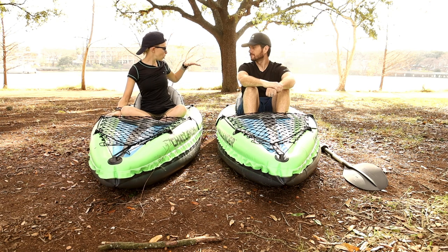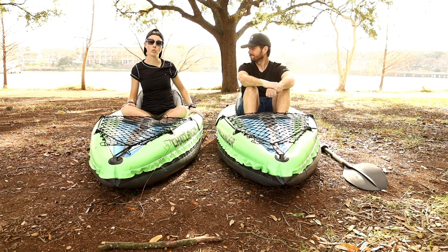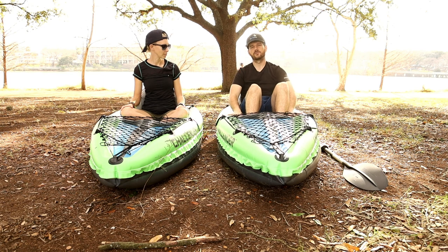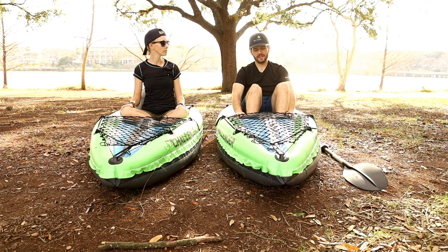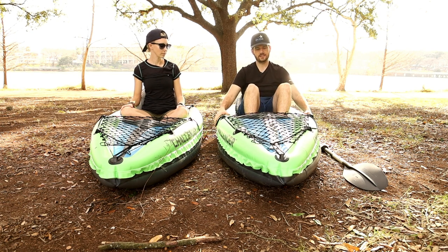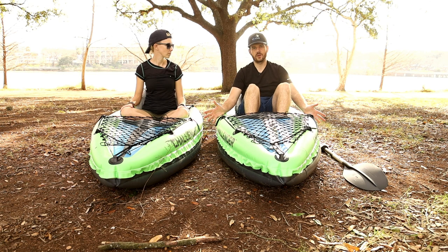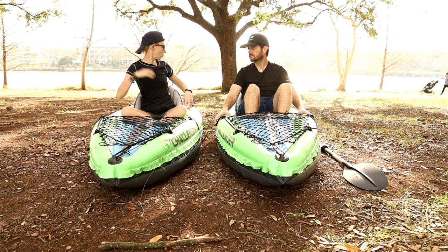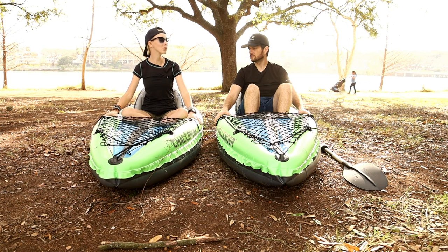There's not a ton of extra space, but you can totally stash more stuff back in the back as well, before you put the seat in, and then just pop the seat out to get to it. The last thing I'll say is that these kayaks are rated for a max of 220 pounds, so keep that in mind when you're purchasing them. If you're a larger person it may or may not be a good fit for you, but hey — it's like $68 on Amazon, so why not give it a try? There's also an Intex Challenger K2 that is built for two people, so if you want a two-person kayak you can get one of those too.